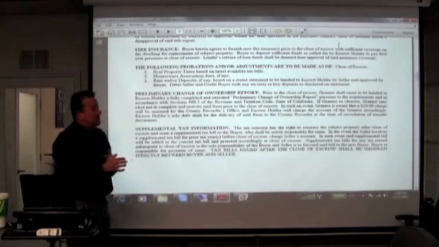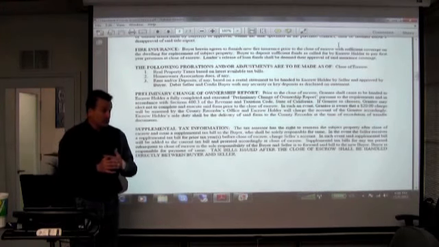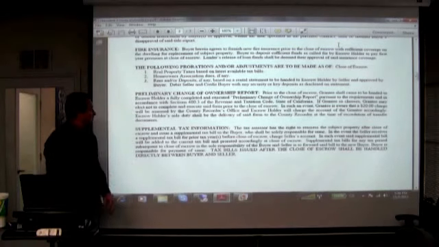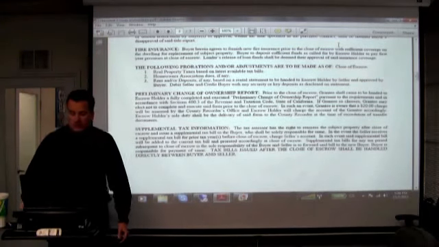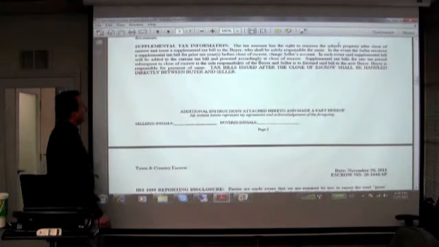Because this revenue and taxation code wants to follow the revenue and the taxation. Okay? If you have a buyer or a seller that says, I'm not interested and I won't fill out the preliminary change of ownership form, then they will not be buying or selling real estate, because it has to happen.